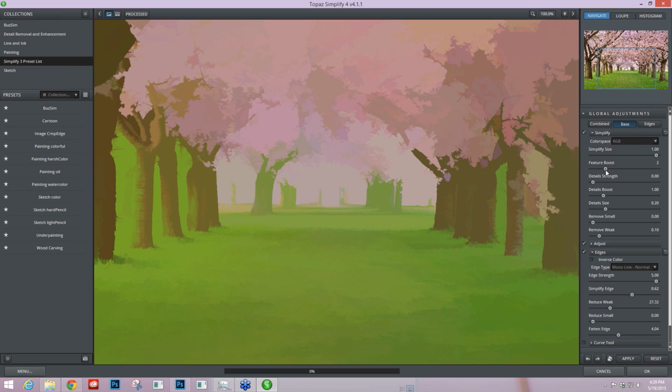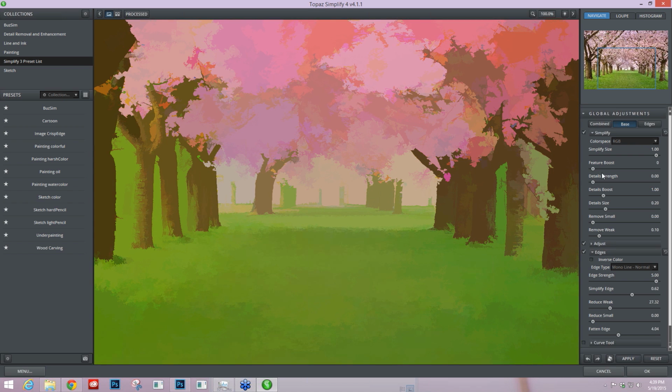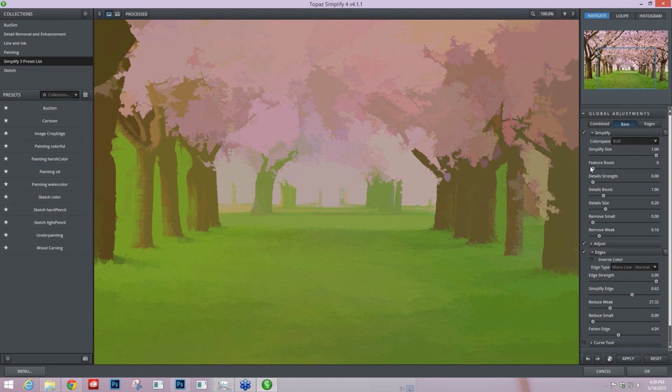The feature boost is something that I have to stay away from in this effect because it's only going to add in more transitions of color. And I can only remove so many smaller weak details.